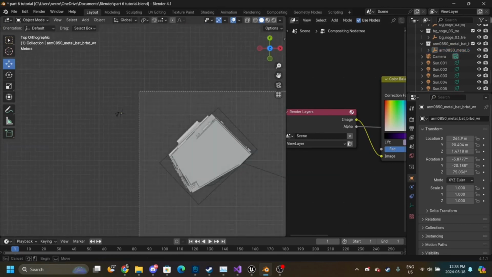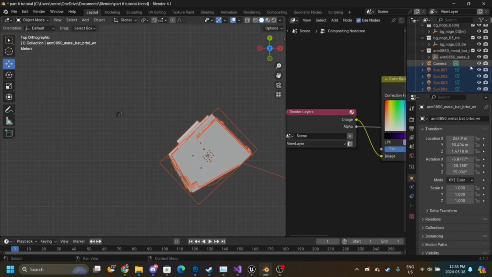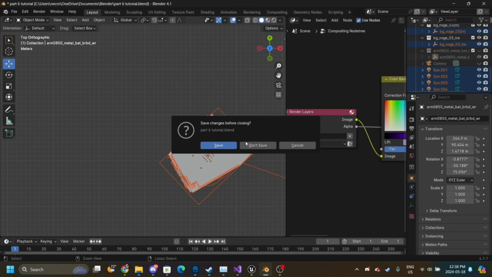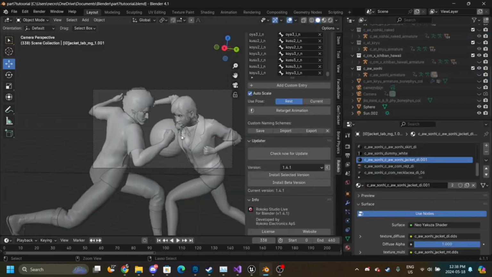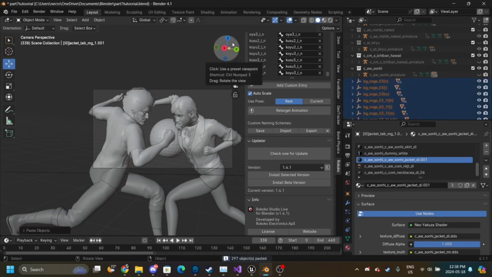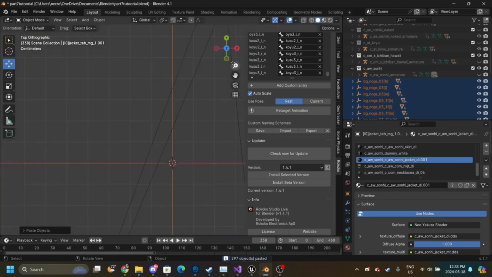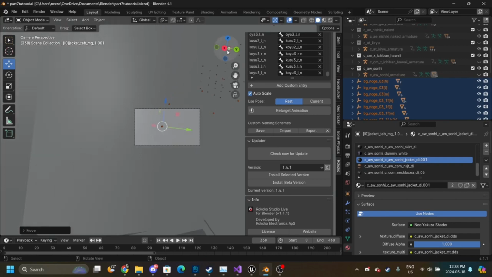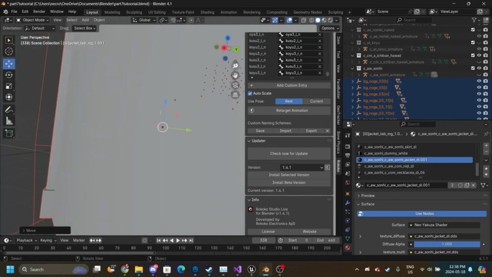So I'm actually just going to copy everything that's here. We're going to take literally everything except the camera and the middle bat. We're going to press A, and Control C, and then open recent part 7 tutorial. We're not going to save this, and then we're going to Control V this. It's going to take a little bit, possibly, because it's 297 objects, as you saw before. Alright, there we go. Boom. Just gotta find it. Move it over to wherever.